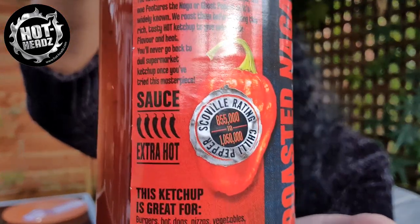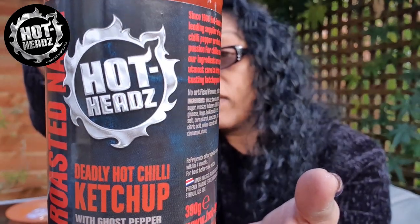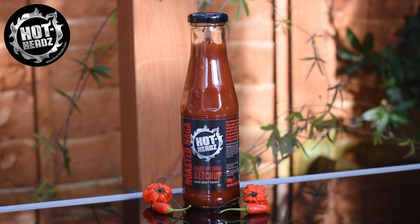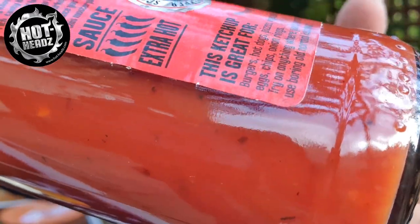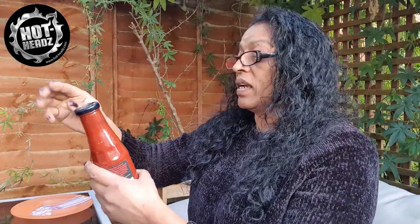Check out this side — you've got the heatometer there and a lovely pepper with the Scoville rating. A nice logo — I love the label. Black, metallic, really nice. And obviously your information there. Look at the sauce itself — bits of flecks, dark bits in there, could be cloves, could be cinnamon. It's thick. And look at that — I think I'm going to have to really shake this one up to get anything out. Let's not break the glass table.